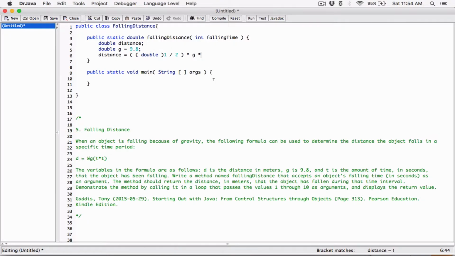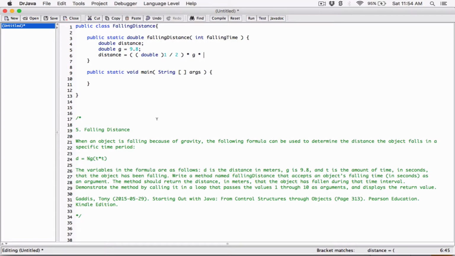Now I'm multiplying by the falling time that the user passed, squared. In the book it read as t squared, but I couldn't put a squared above this.